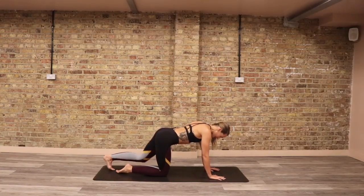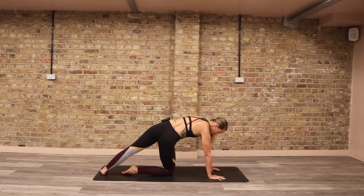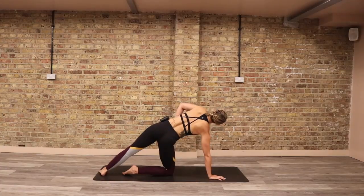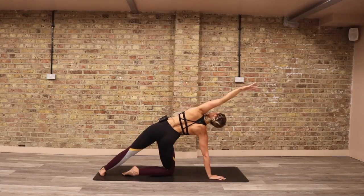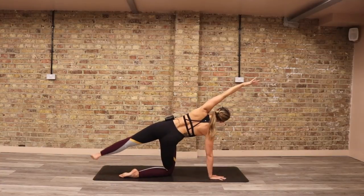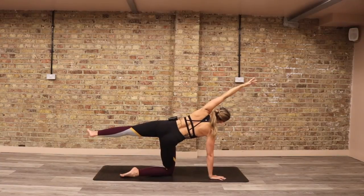We're going to press the left foot away. So really push it away. And then when you're ready, you're going to pivot that back foot onto the heel. And you're going to open out. So picking up the left hip this time. And then pushing forwards the right hip. And then the left arm comes all the way up and over. You really want to kind of be moving that little pinky finger down. Find some opening in the shoulder. And then from here, you're going to see if you can pick up that left foot. So again, option of staying here.